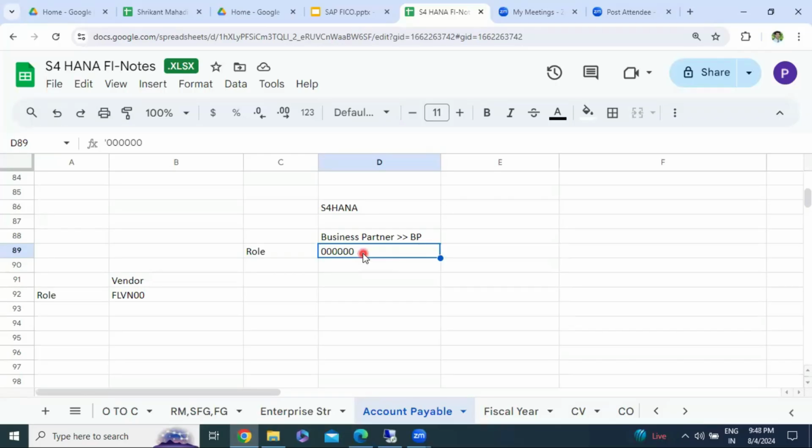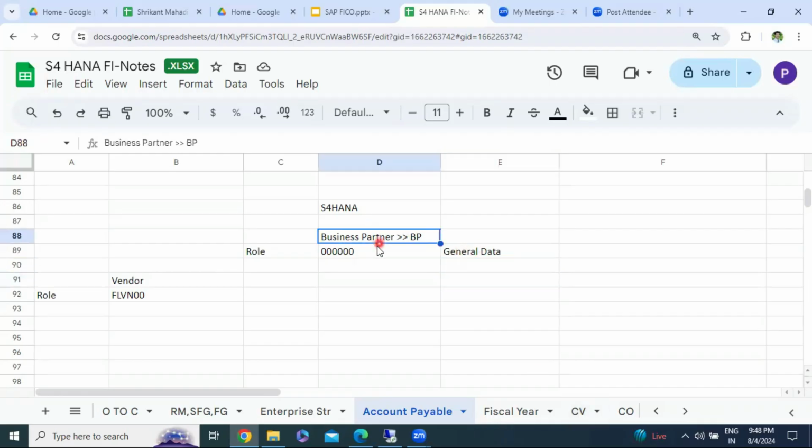Now, when I go for creating a business partner first, let us say you are a company and you are doing business with some parties. In S4 HANA, you have to treat that vendor or customer as a business partner first. The basic data we have to maintain is called general data. General data means its name, location, address, communication details, fax number, email ID and all that. That is basic data.